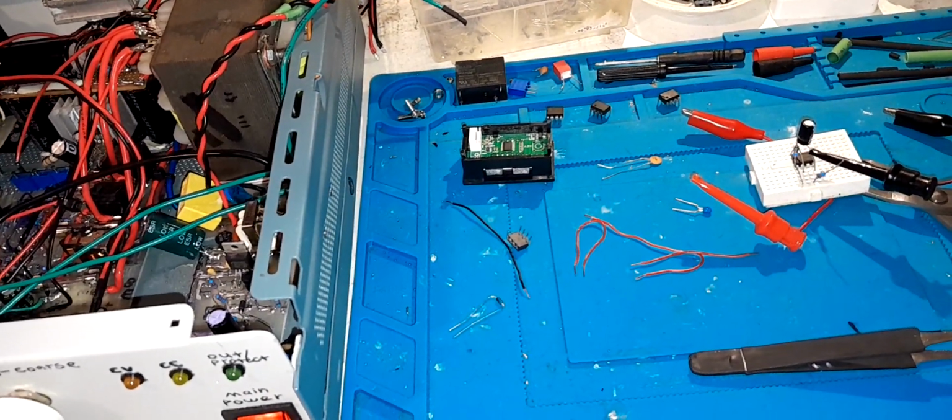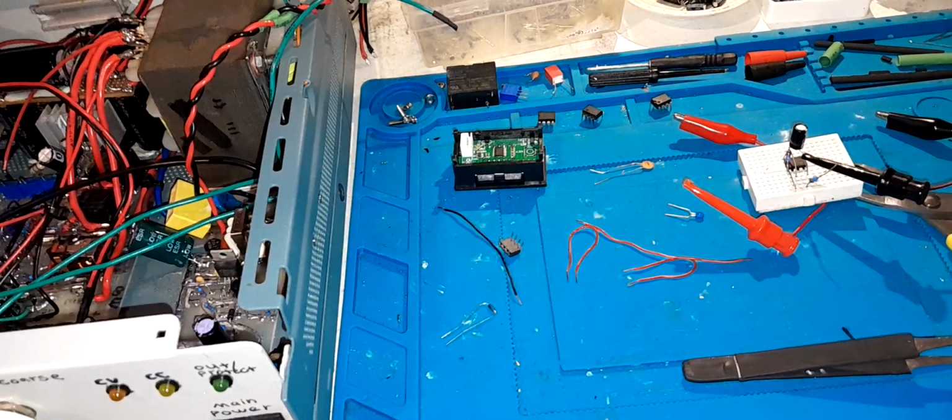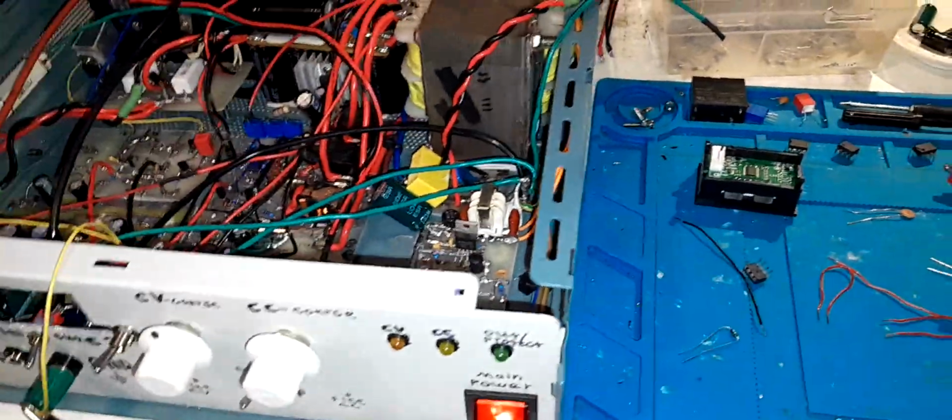But yeah, suffice it to say that so far the most annoying stuff in designing this has actually been fixing someone else's work, not my own.